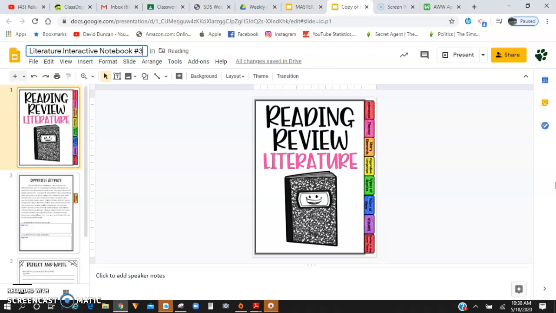We've worked on inferences, we've worked on theme. Today we're going to be working on story elements, and one of the story elements we're going to be focusing on is characters. Once we focus on characters in the story, you are going to have to compare and contrast different characters. Now, this can be a review on the text structure compare and contrast that we already worked on. And I feel for the most part, this is a concept and a skill that we're pretty solid on. We don't need a whole lot of time on it.